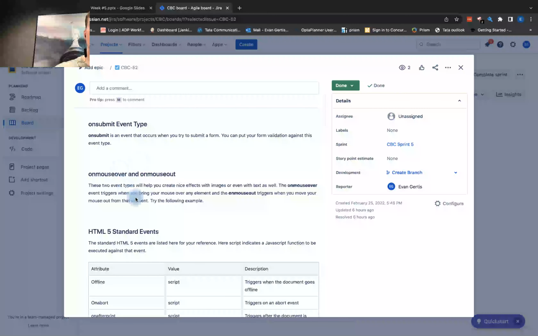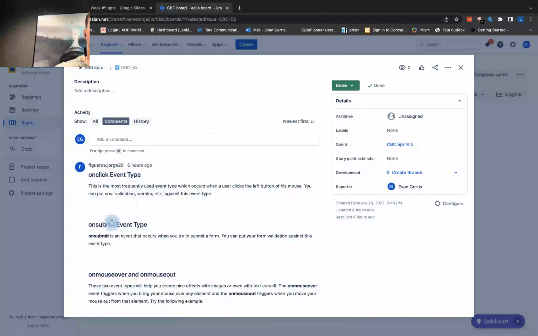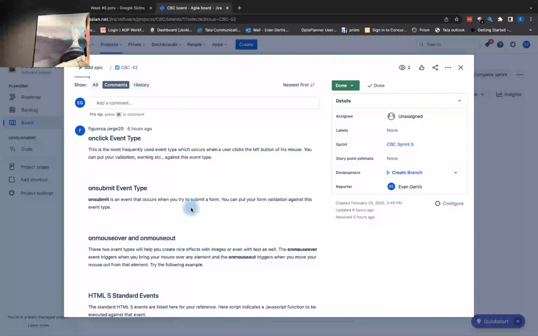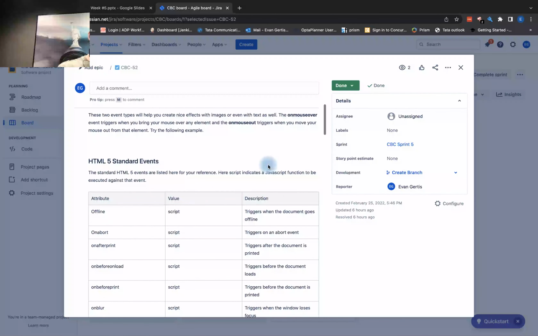Yeah. So this is kind of an interesting event, right? We want to have something where we can mouse over something, so when we come into the area of the element, that's when the action happens. And then we can also have another event where if you come into the area, nothing happens, but if you move out of the area, then that's when there's a change.